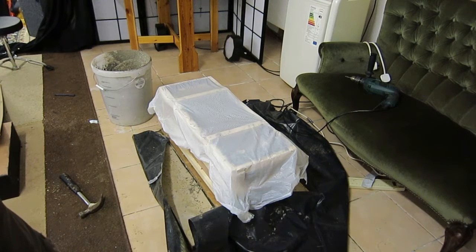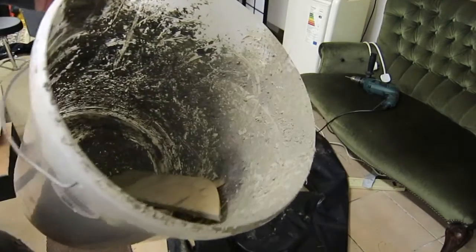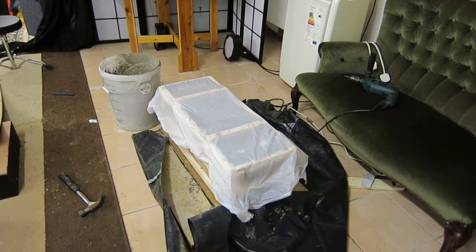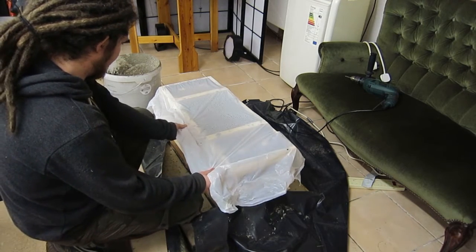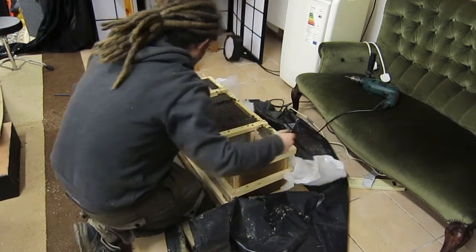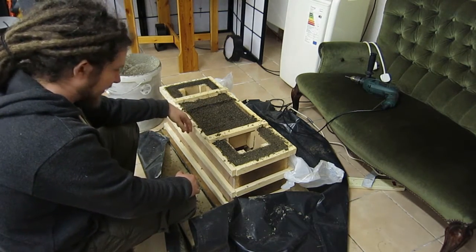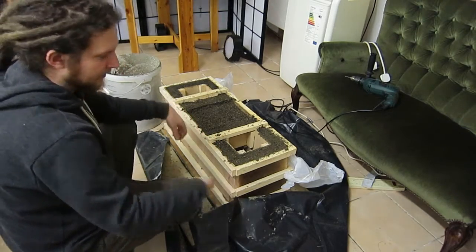So this is how the formwork has been for the last 48 hours. You can see the material in the bucket has dried to a kind of light grey. When I checked the casting at 24 hours after pouring, it was solid but still had quite high moisture content — there was water dripping off it. You can see there's quite a bit of condensation on the inside. It's no longer warm; when I checked it at about 10 hours it was quite warm where it had been curing, but it is now pretty solid.